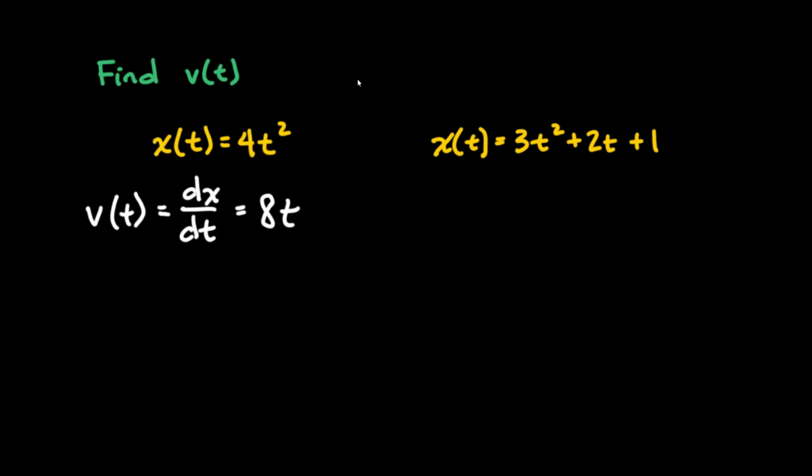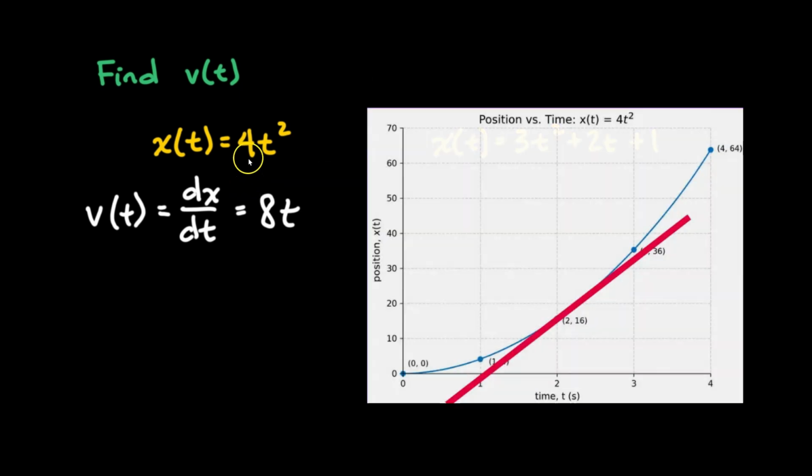If you remember from previously in physics that the slope of the tangent line of a position versus time graph tells you the velocity. And in this case, that slope on the tangent line is going to change at different times. And so we want to come up with an equation where we can plug in a time and it will tell us the instantaneous velocity at that time, right?